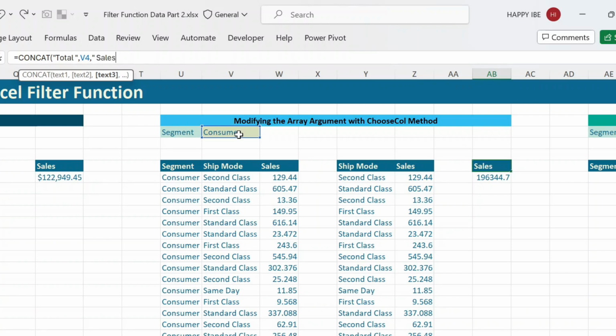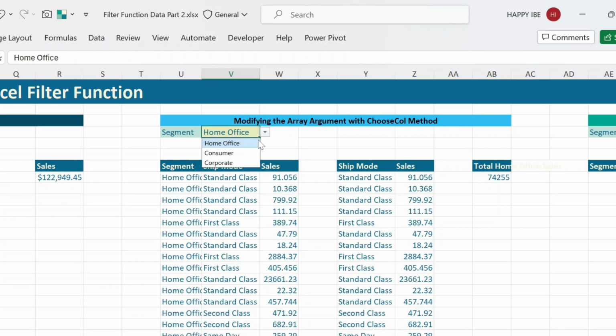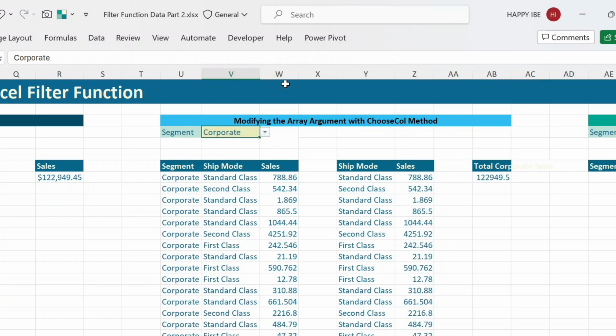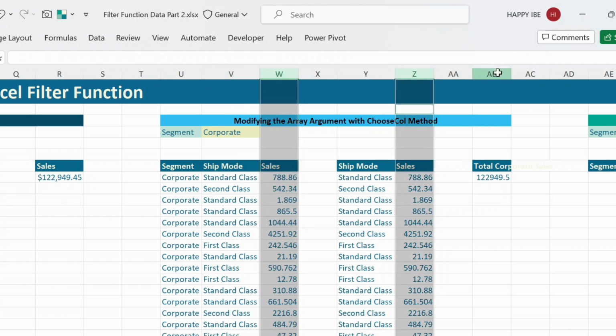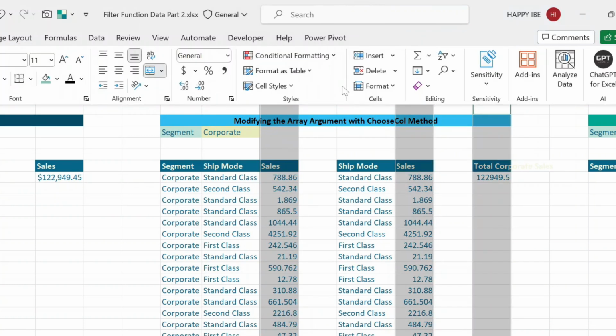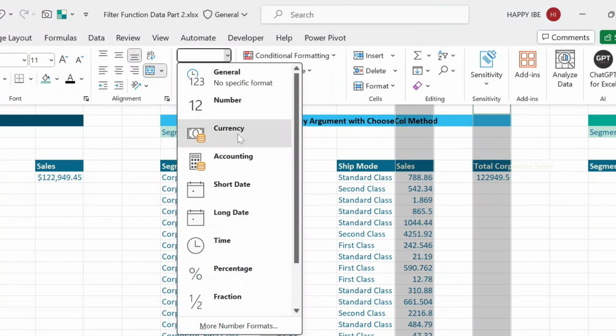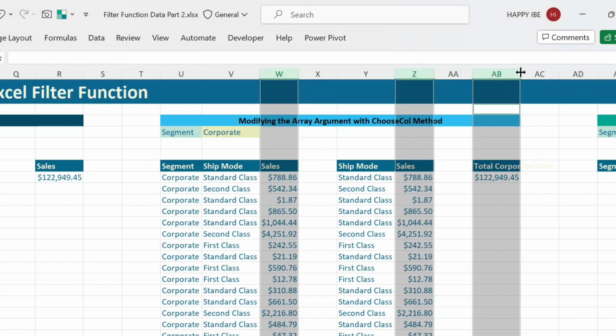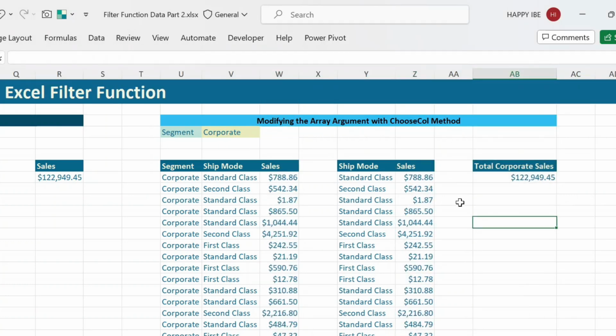So yeah, all right, and we close this. All right, so that is it. So home office, corporate. You can go on to format this.